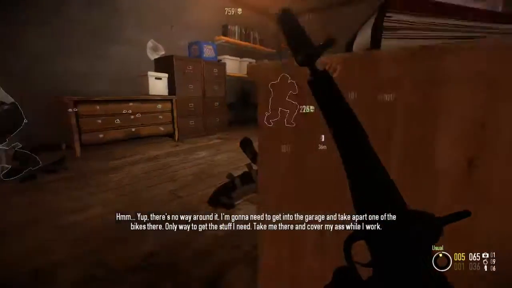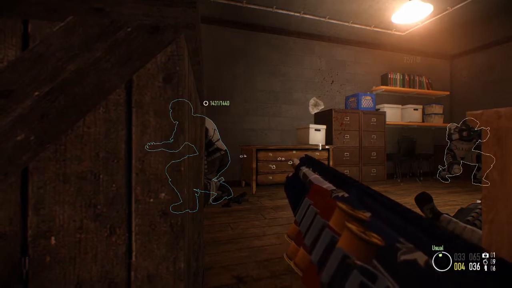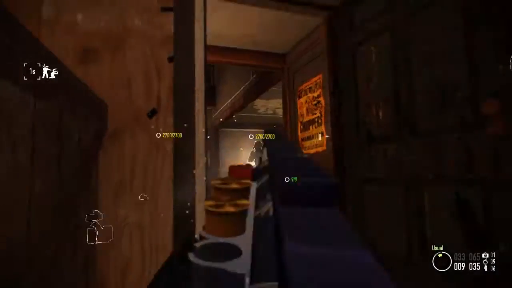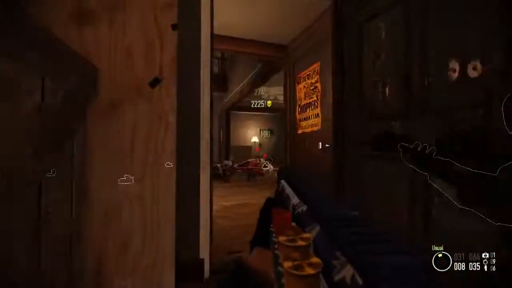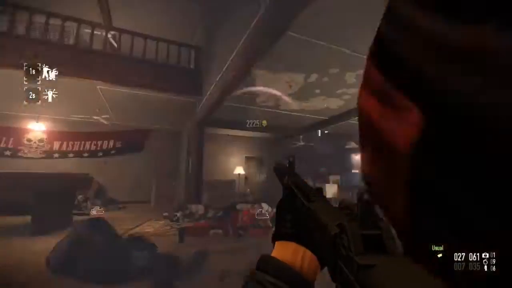We got the objective where we have to go back into the garage and open up the secondary door so that the mechanic can come in and take parts off the bike. I thought this was going to be a terrible objective when I first started doing runs for this heist, but came to find out that it's actually one of my preferred ones to get.